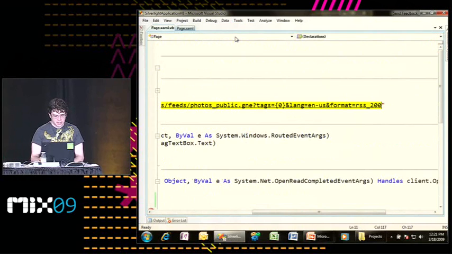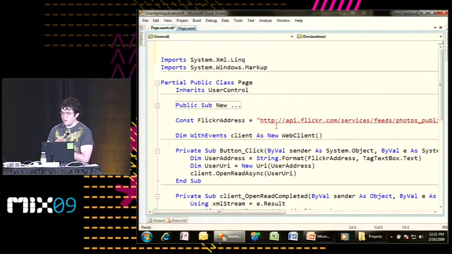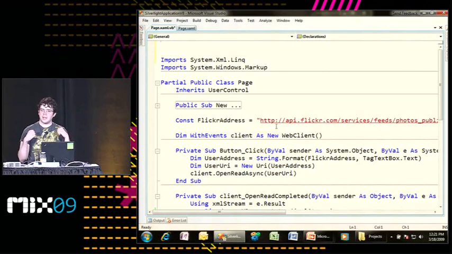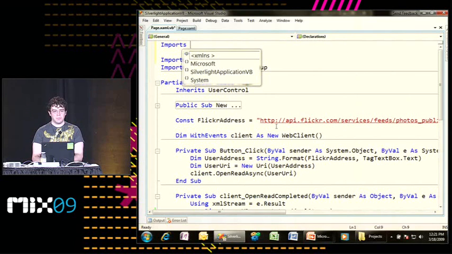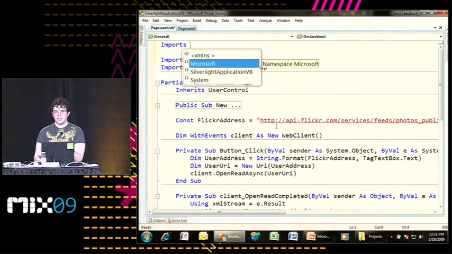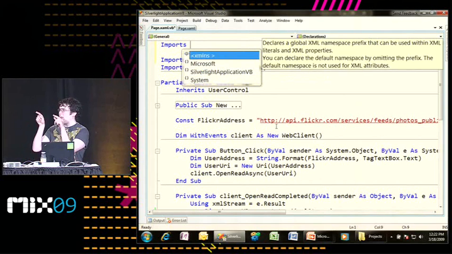So I'm going to close these and go back to my VB source code. And I'm going to go up to the top, and then before I write my query, I'm now going to pull in those namespaces that we made an XSD for and tell it that in this module, I consider those namespaces to be in scope. And so you see I have, for Visual Basic, imported 2 .NET namespaces to pull in classes for .NET. But I'm also able to use the Imports keyword to pull in XML namespaces. You see here's the Microsoft.NET namespace, the System.NET namespace, along with my application namespace. But up here, there's, in brackets, the XML namespace. And this is the feature that's going to let me actually pull in those XSDs that I defined.